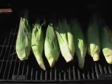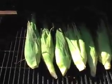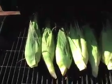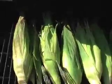Alright, they've been on for about maybe 7 to 8 minutes. I like to turn them frequently just so they don't overburn, and that's my irrigation system that came on, so sorry about that sound. The cool thing about the husk is not only does it protect the corn while you're grilling it, but it really does infuse the corn with its own flavor, and it's a much more outdoorsy, country, smoky kind of flavor. It's just really unique. You can't get it by boiling it or anything along those lines.